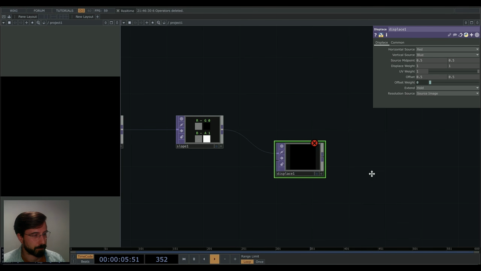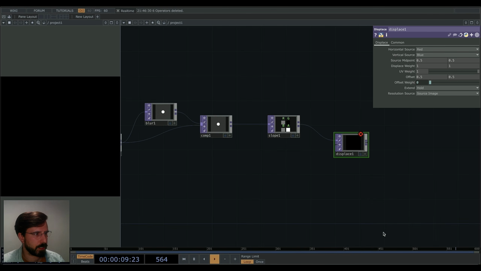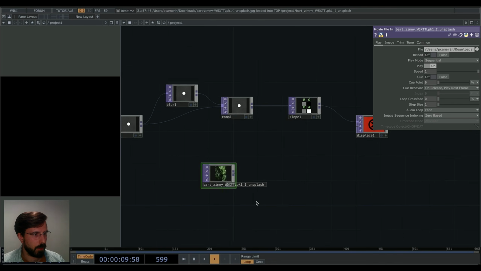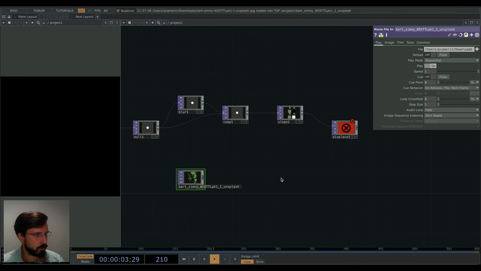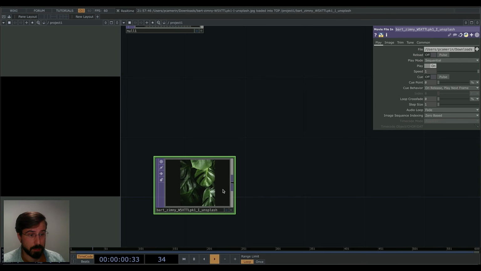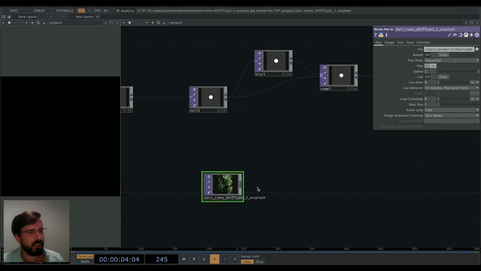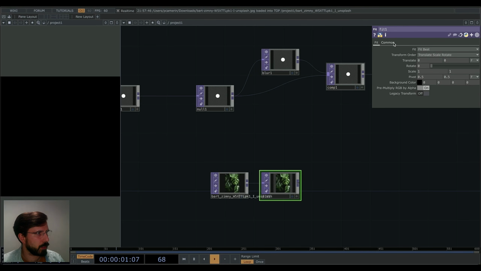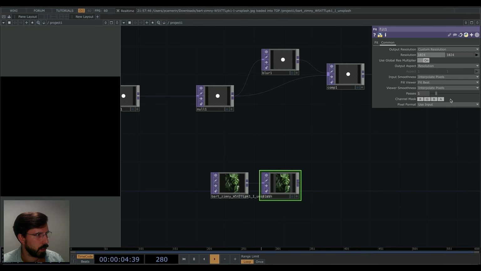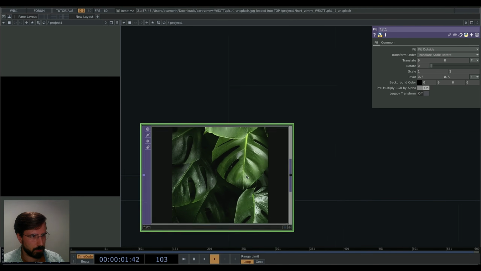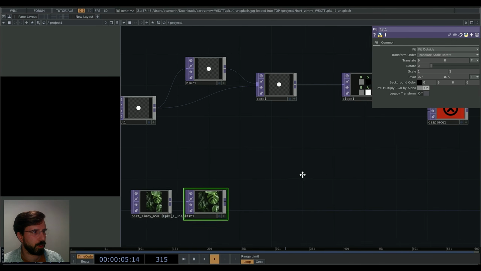Good. After this, we will go with the displace, and here we need to create some chops as well and bring in our background image. For this, I'm going to use this image that I just downloaded from Unsplash. Credit to Bart Zimny. You can use whatever you want. I'm going to use a fit here to make sure that this is the right size. I also want to set this to 32-bit float, and in the fit I want to fit outside, so I'm sure that the image is going to fill the square.